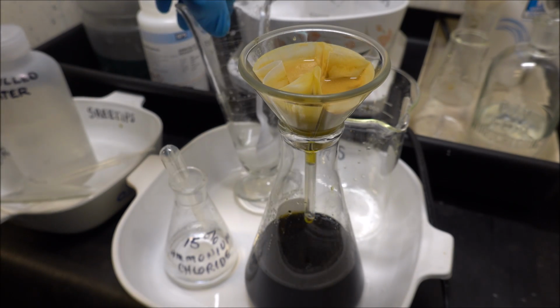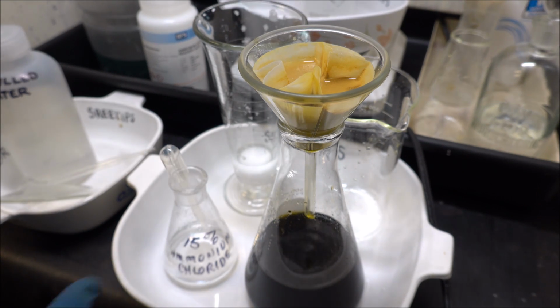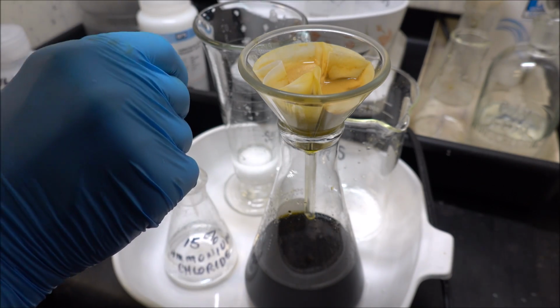I'm going to add the rest of the ammonium chloride that we did not use earlier into my little bottle here. Save it for my next batch.